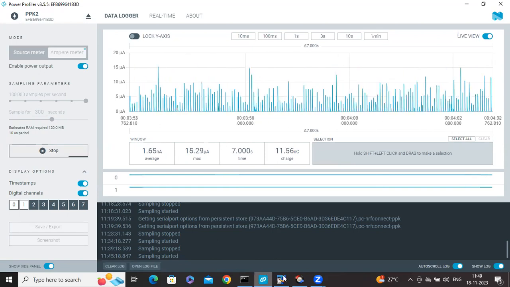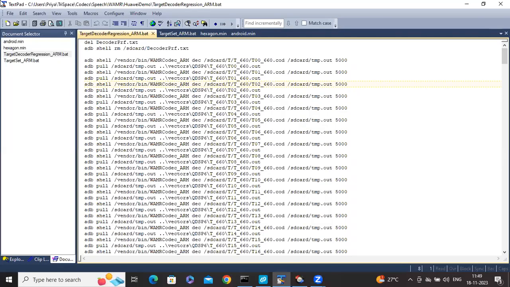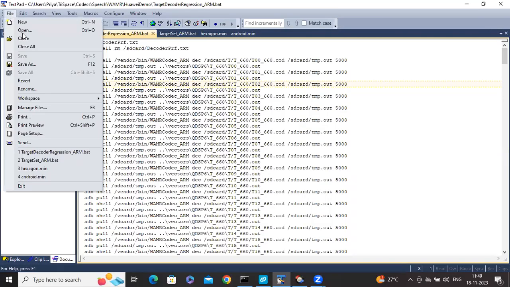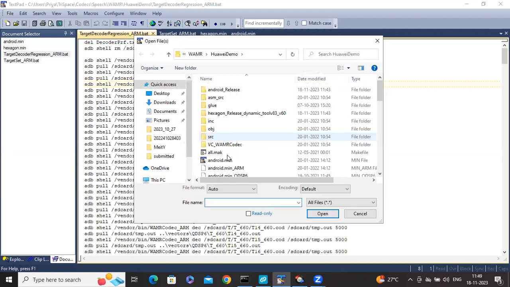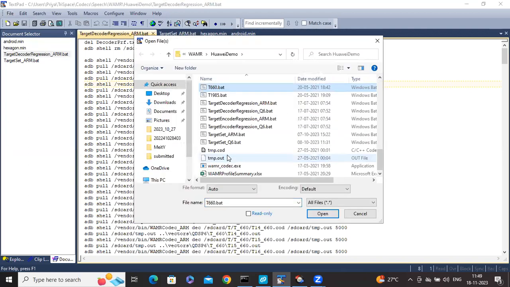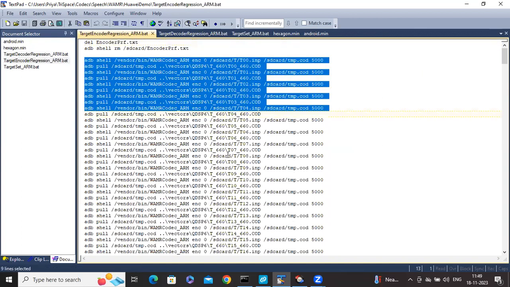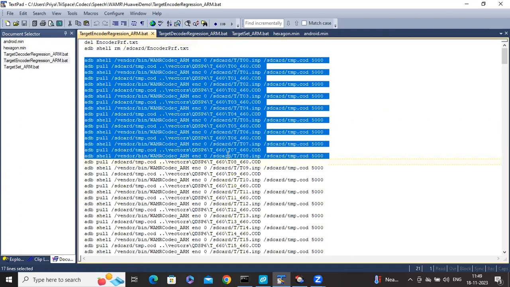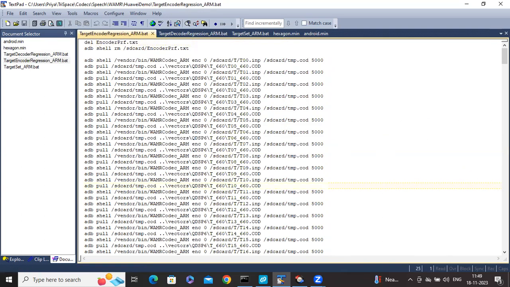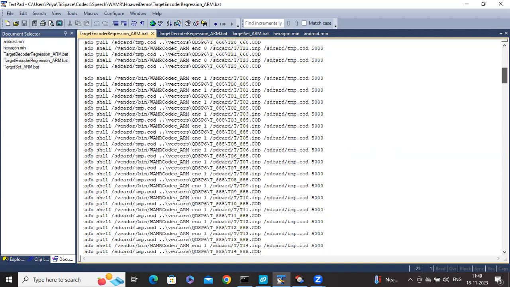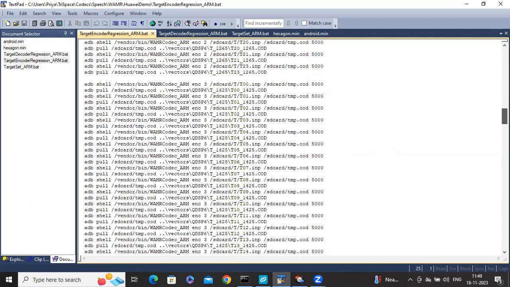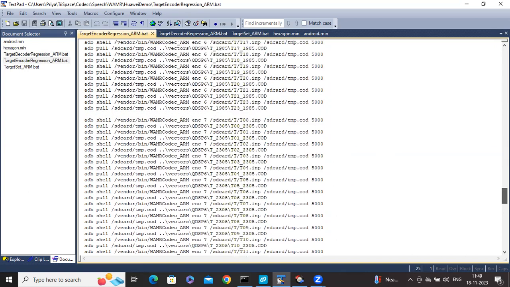Let us look at the encoder regression script. So this is the encoder regression script. All the encoder vectors from 6.6 bitrate to 8.85 onwards, all the way up to 23.85 and DTX test vectors.